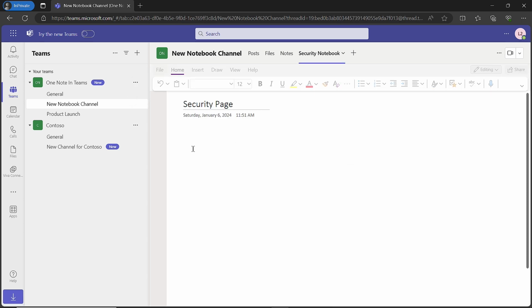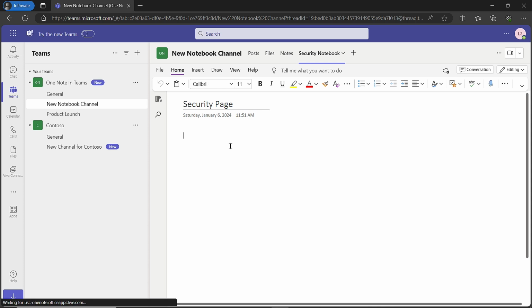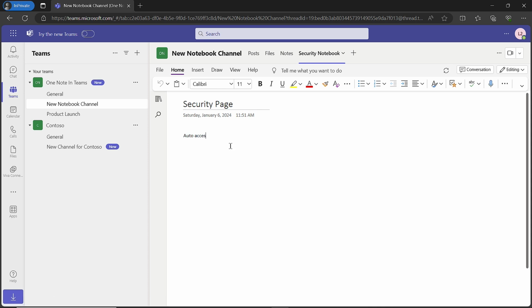And what you can see at this moment in time, this user now automatically has access to edit and view the notebook. That's typically what we want. We're in a team, we're working together. But what if we want to set up some different types of permissions? Or we want to share this notebook with people outside of our team as well.